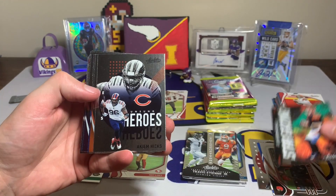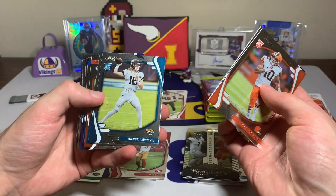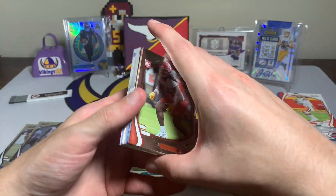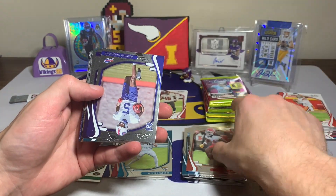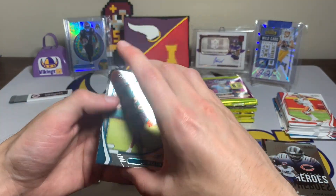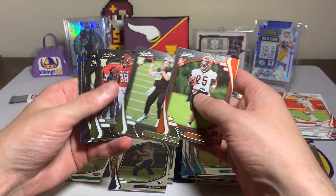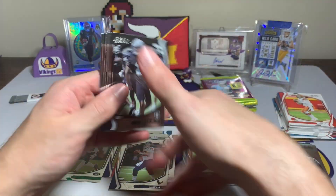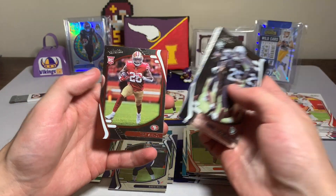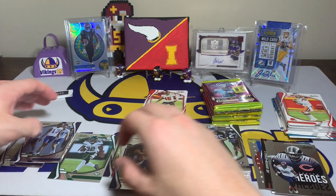A Michael Strachan rookie with the blue and an Elijah Molden rookie with the blue — not ideal for the two colored rookies. We have an Odell Beckham Jr. red zone, Joe Burrow Stargazing, Unsung Heroes, Akeem Hicks, Anthony Schwartz rookie, Shi Smith, Patrick Surtain second, Trevor Lawrence — we did get a T-Law, nice. Jalen Camp, Nick Bolton, Terris Marshall Jr., Kelvin Joseph, Marquez Stevenson, Micah Parsons — same order as the first pack.